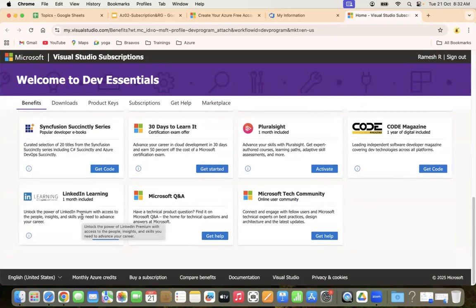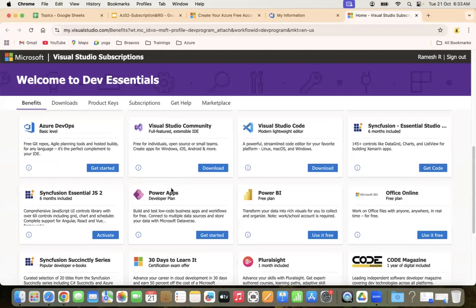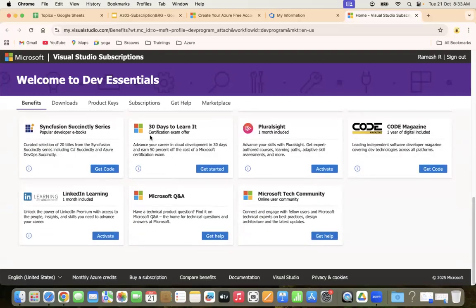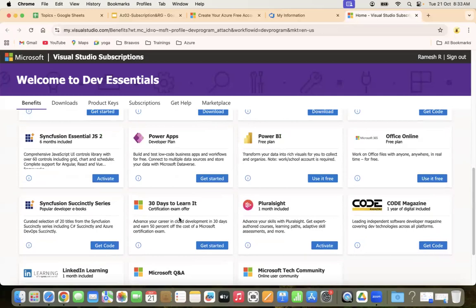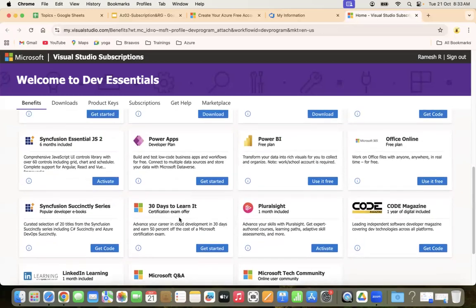It gives full access to LinkedIn Learning for 1 month. This is what I have seen but not used: 30 days to learn, and you also get 50% off the cost of a Microsoft certification exam. I did not use this before, but it says you get 50% off if you are writing some certifications. If you try to book your certification exam from here, it might give 50%.